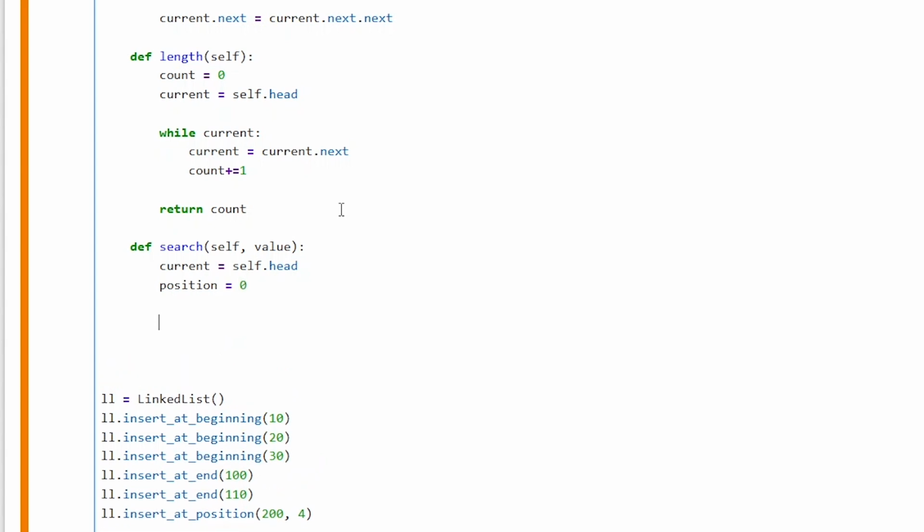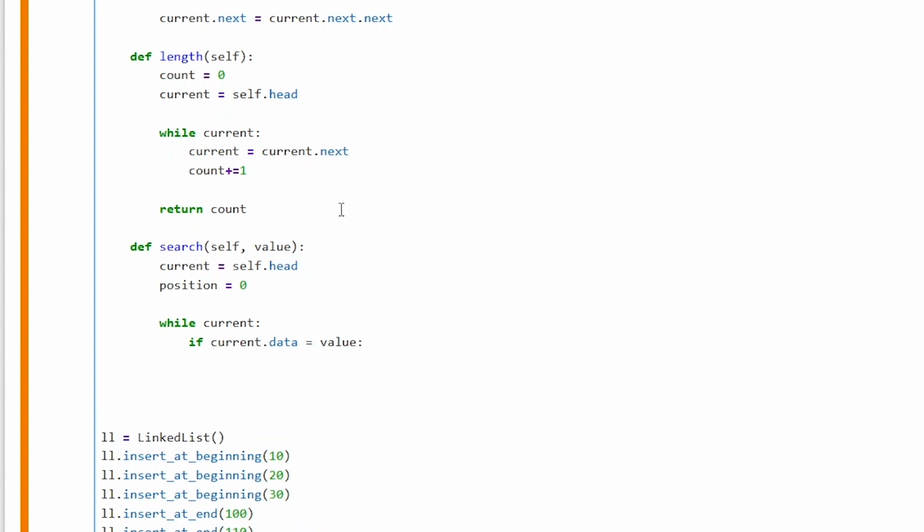So let's go ahead and have a while loop. So we'll have while current. And here, if the data for the current node is equal to the value, it means that we found a match. So we'll have if current.data is equal to value, then we can simply return the position. So write return position.